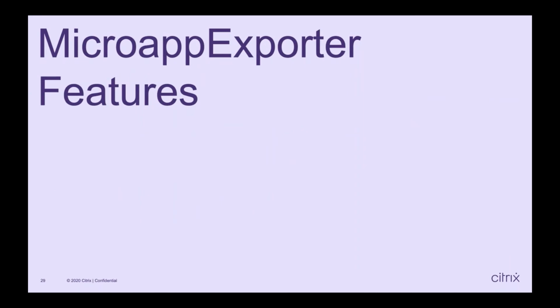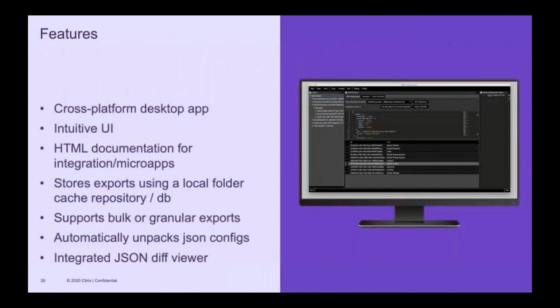Thanks, Greg, for walking us through the Microapp documentation deep dive. Now let's take a look at the MicroappExporter app's key features. So it's a cross-platform desktop app. We have a build for Mac OS. That's what's being depicted on the screen here. We also have a build that runs on Windows.